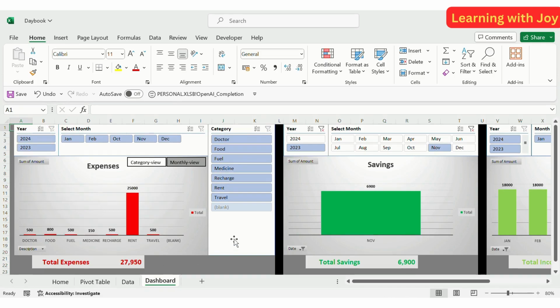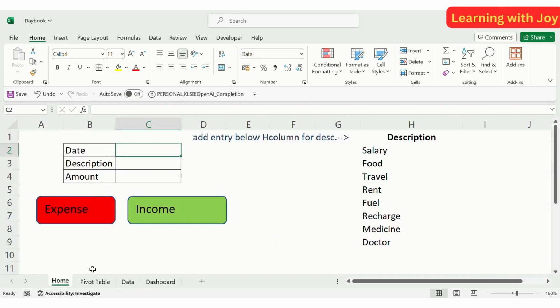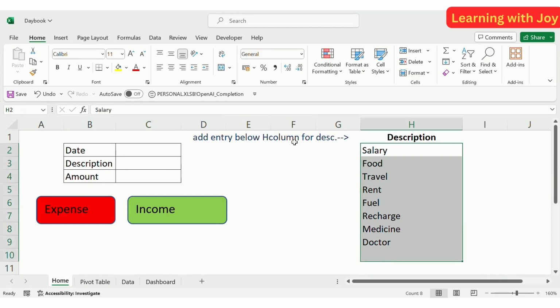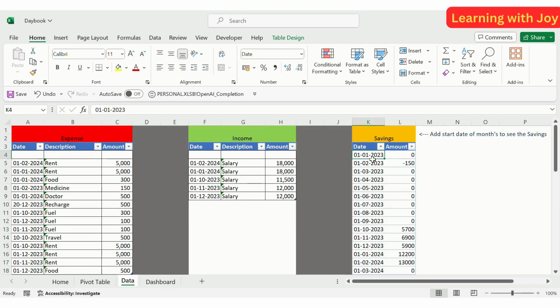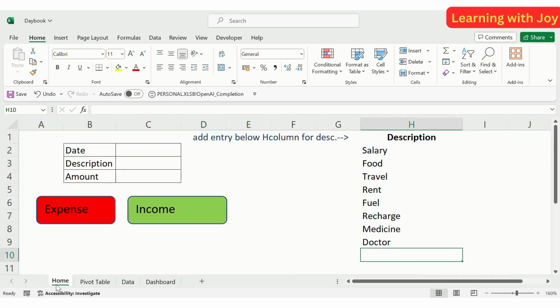So basically in summary, whenever you open your file, first you need to add your description. Whatever it is, you can change it later as per your requirement. Go to the data tab, and according to the year you can select the year you want. This is the one-time setup you need to do, and then with the help of the home tab you can make the entries: enter the date, select the description from there, and the amount, and select in which category, income or expense.